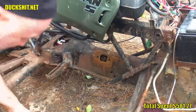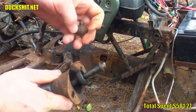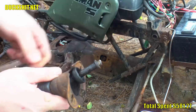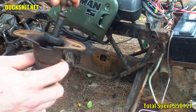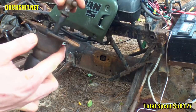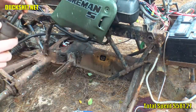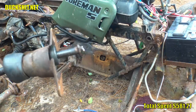This was a bay window bus shifter. The shaft that sticks down here on the bottom with the ball is a little bit longer than that of an early split window bus shifter, or a Beetle shifter for that matter. And a bay window bus shifter could be made to work. I only tacked it on there. I did a real shoddy job of that just to see if it was going to work. I didn't expect it to break, and I kind of forgot that I was going to weld it back together. You can see in there where I didn't get adequate penetration, but that's because it wasn't done. All right, well, let's weld that back together and put it back together.